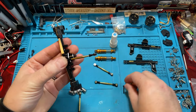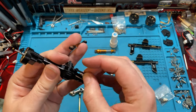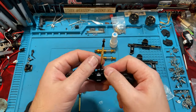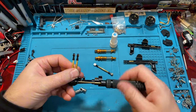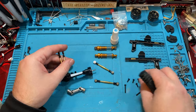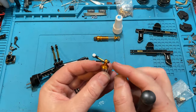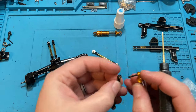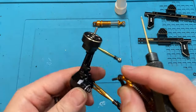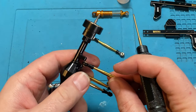Go ahead and throw our uppers in here. See which side is threaded. This side's threaded. Okay. Go ahead and do our shocks and links. Remember, flange side out. Oh, what am I doing? The link is captured.